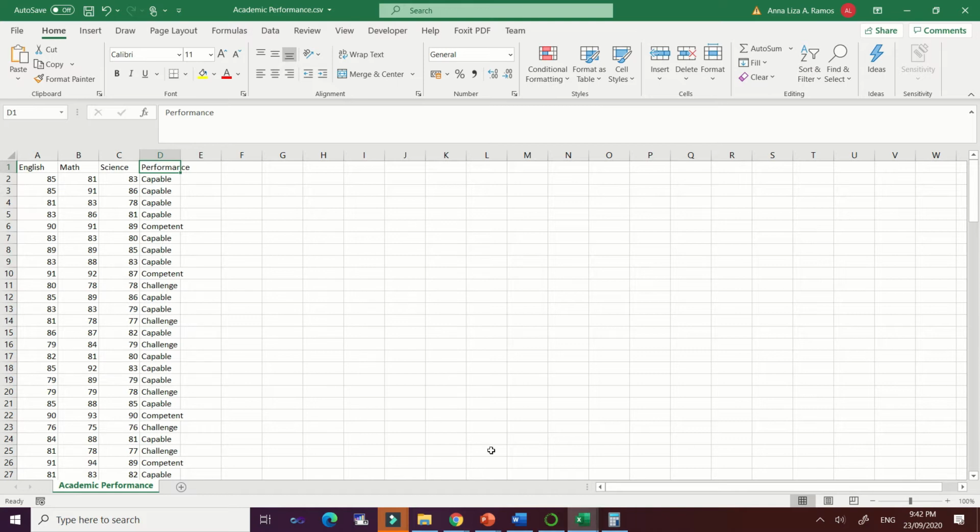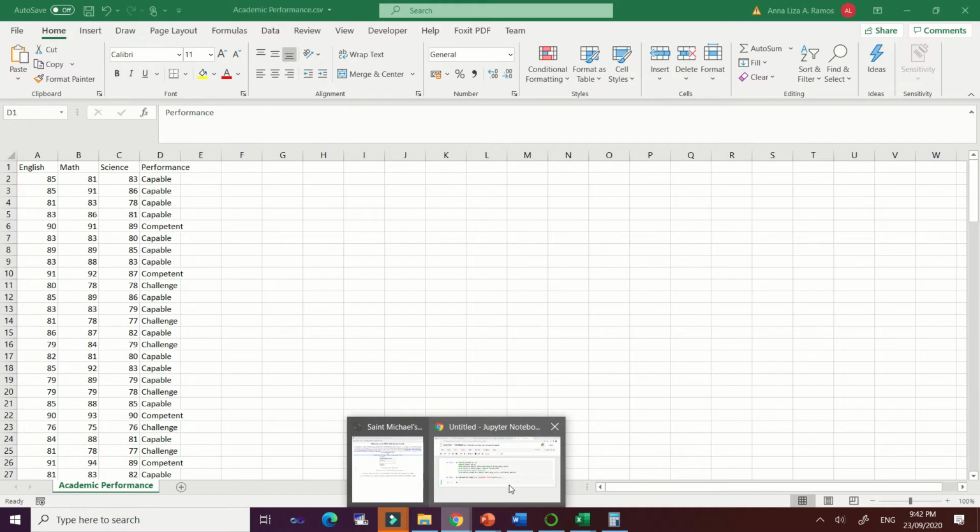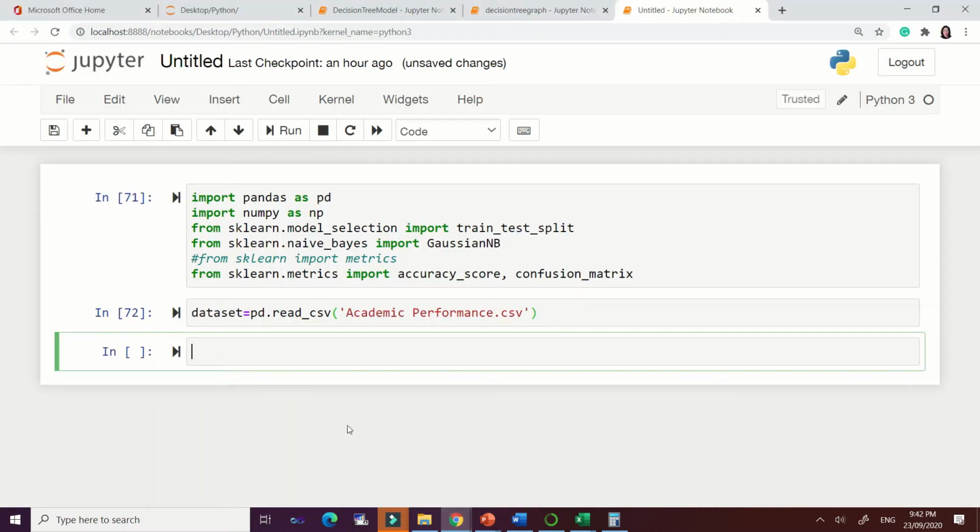Then going back, we will assign our x values. We call our data set, then we locate the indices with square brackets, from column 0 to negative 1.